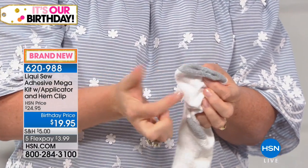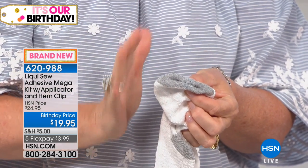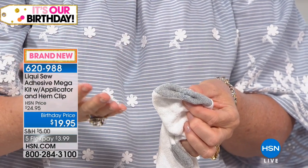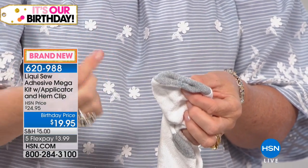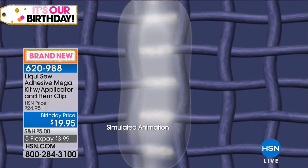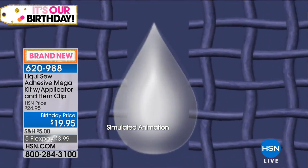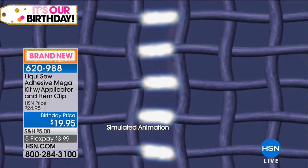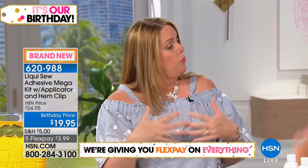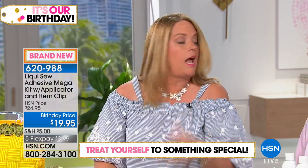Now, when this is permanently sealed, it takes about 5 to 7 minutes. It's dry, it can go in the washer, the dryer, it can be ironed, dry cleanable, it's permanent. The only difference is you're using our all natural solution instead of needles and thread. With Liqui Sew, we do something that we call link and lock technology. It penetrates into the pores of the fiber, linking and locking the 2 sides together, and it makes a permanent bond. That's why it's so wonderful on heavy duty items, even outdoor fabrics.